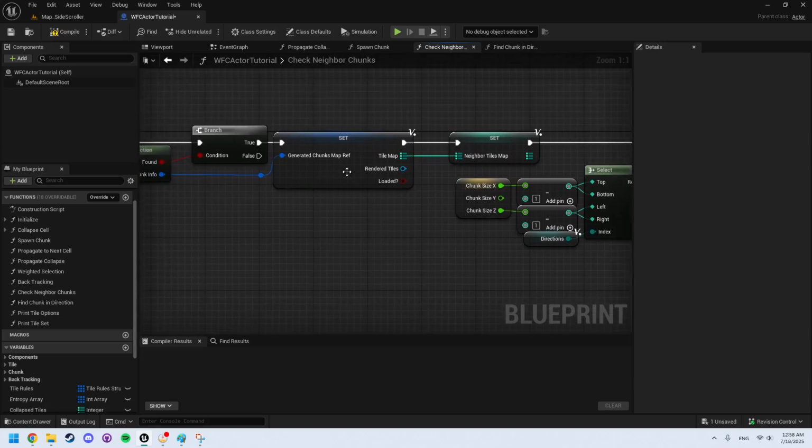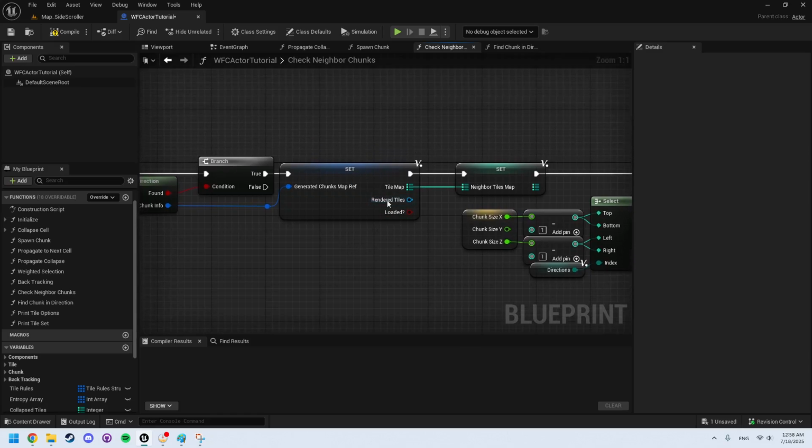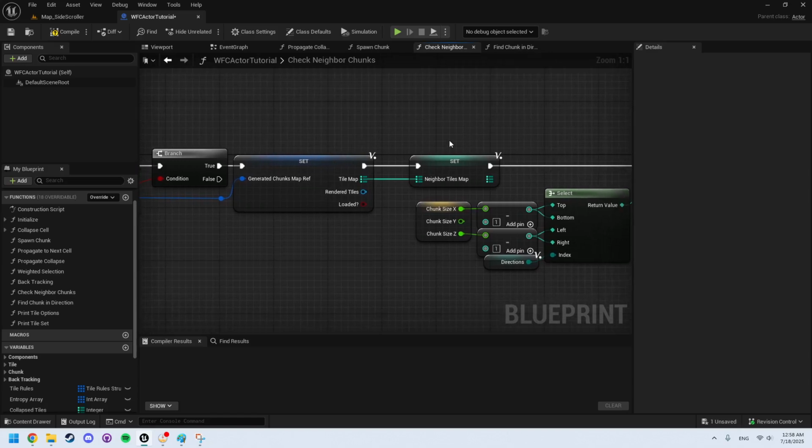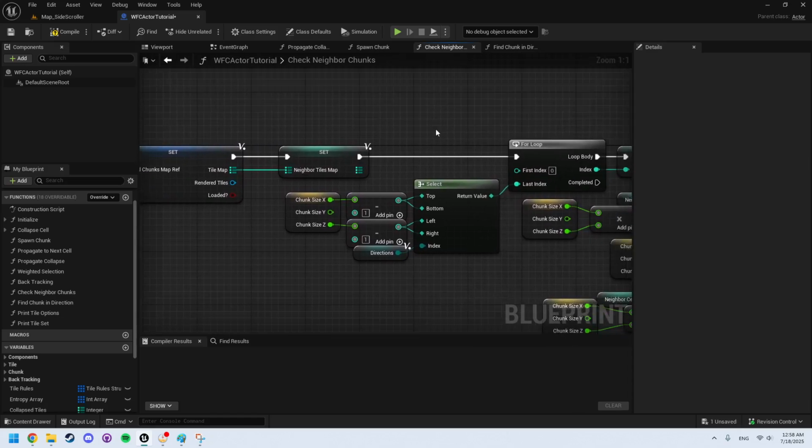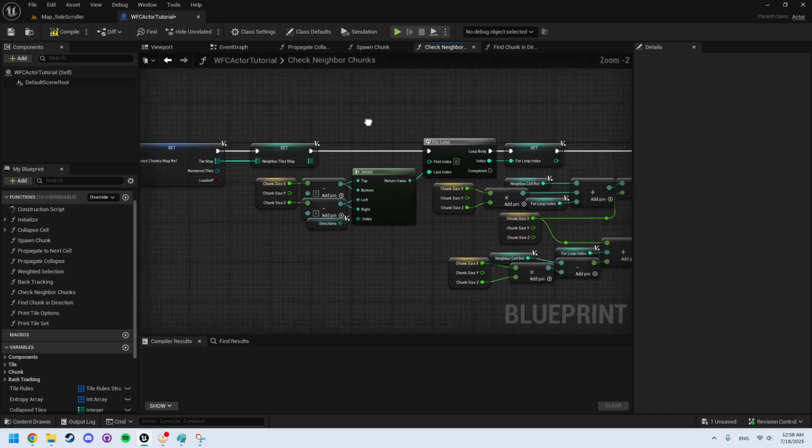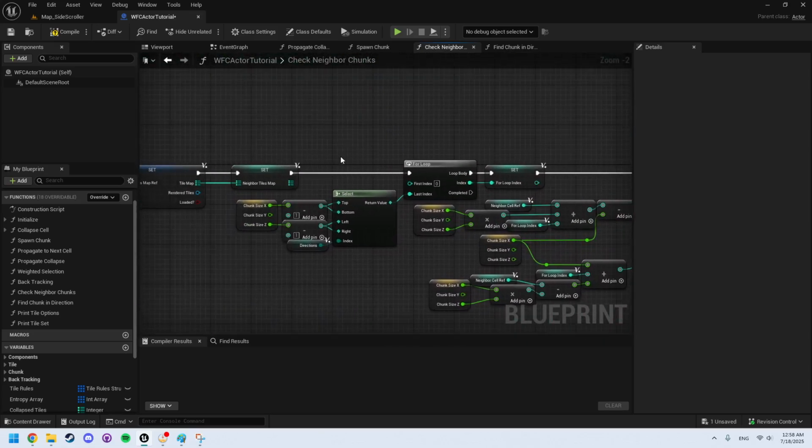So remember, this is the neighbor's chunk. It's all of its information within our generated chunks, and so we want all of its collapsed cells. And from there, we need to do quite a bit of math. We'll see that kind of here.